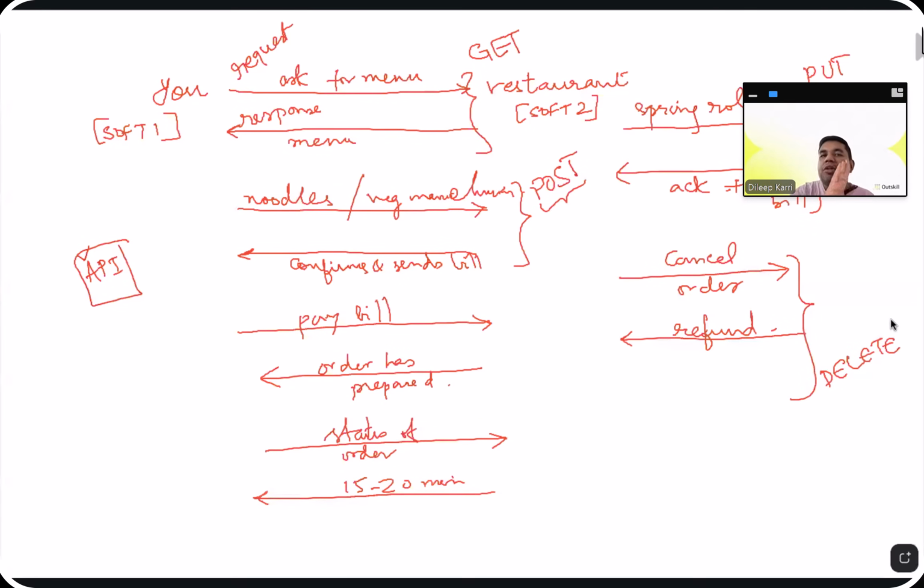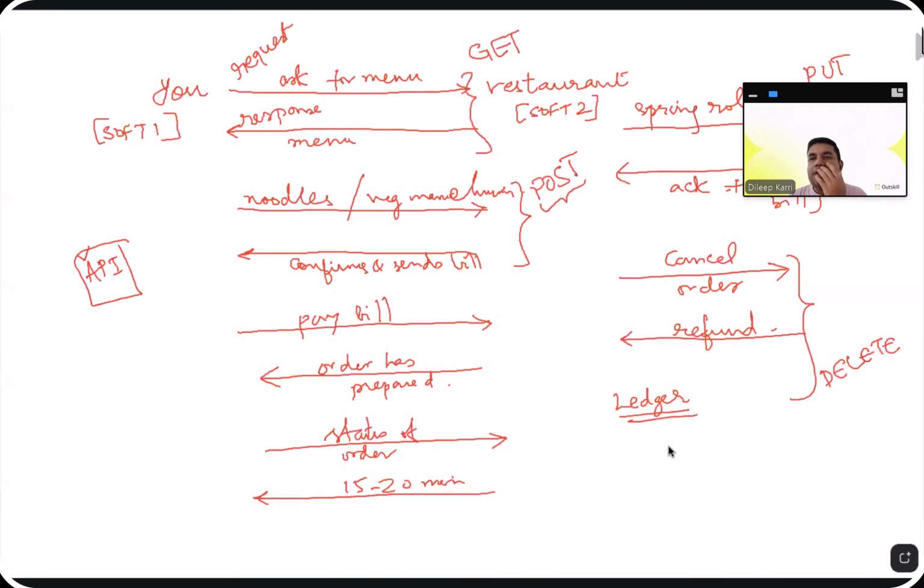So let us assume that you and the restaurant are two software systems. Anytime there is a request and response, that together becomes one API call. So one set of conversation, a request with the response, is one API call. When you are asking for information the restaurant already has, that is the GET API request. When you are putting in a new order, it's a POST request. When you're updating the order, it is the update or PUT request, and when you're canceling the order, it's a DELETE request.